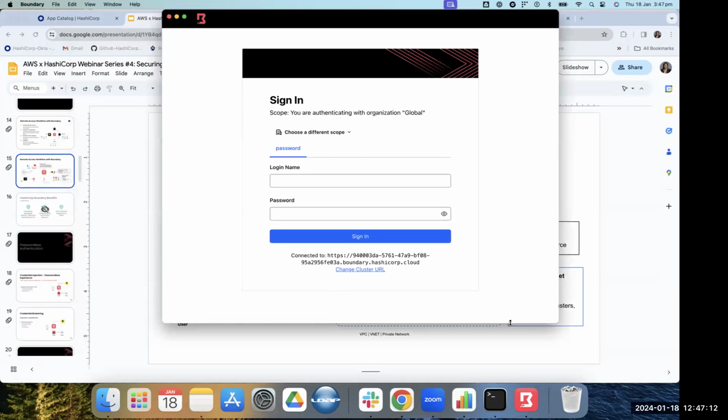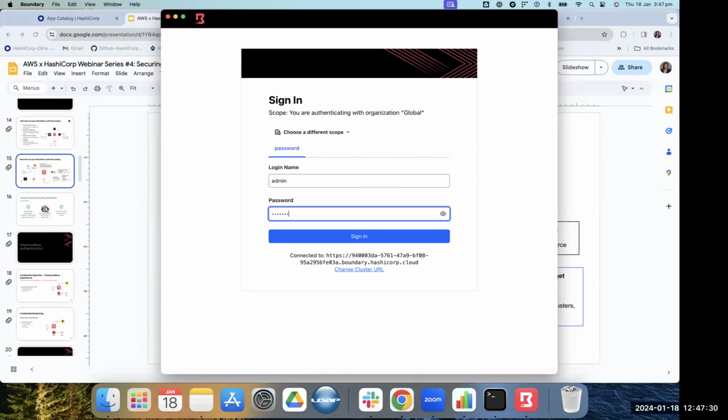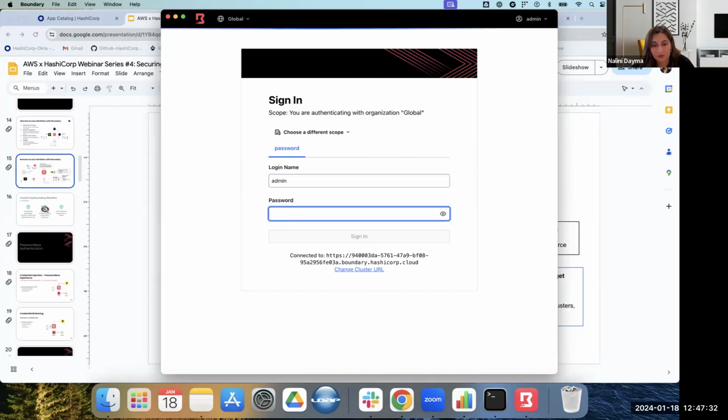Yes. So basically, I have a Mac and I installed this Boundary client. What I do is log into that Boundary client.